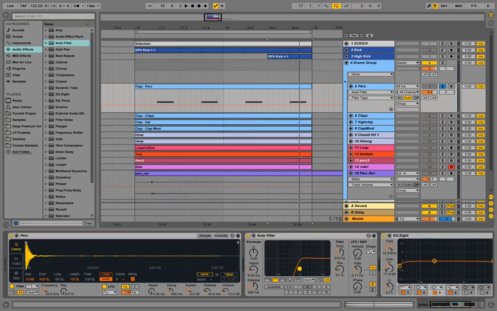Okay, let's play it together with the kick. And let's make it a bit shorter, sustain down. And a bit more attack.